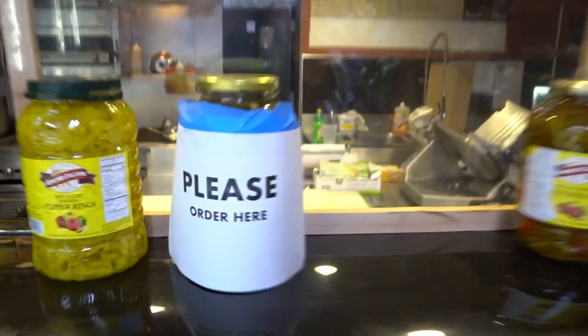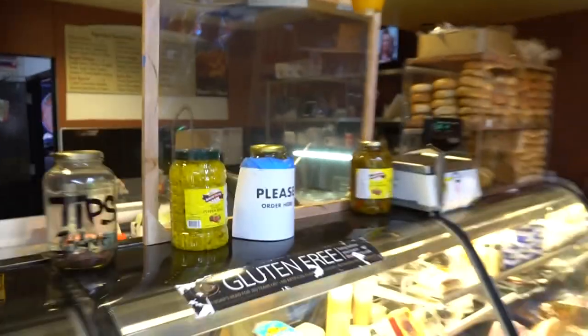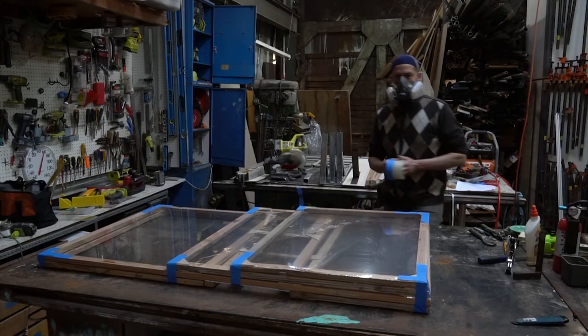For this busy section, I suggest a panel with a sign asking people to order from behind the panel. Try to keep in mind these ideas as you decide how to build your COVID barrier. Let's briefly dip into the engineering.